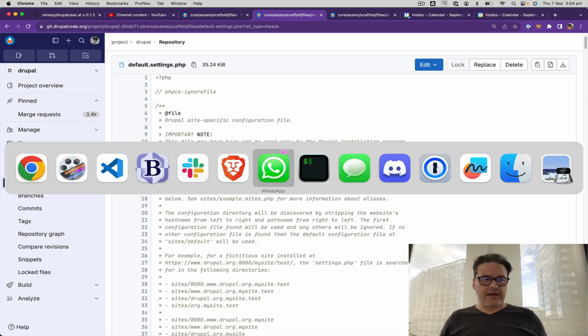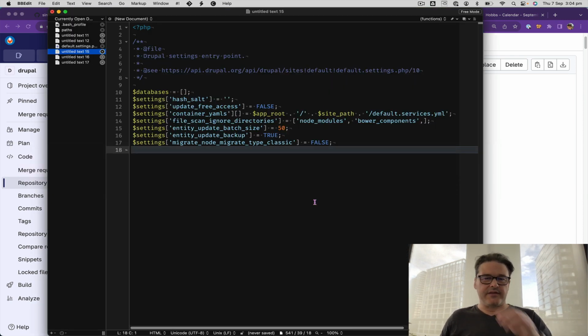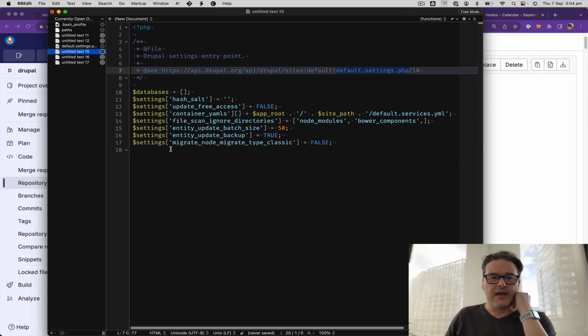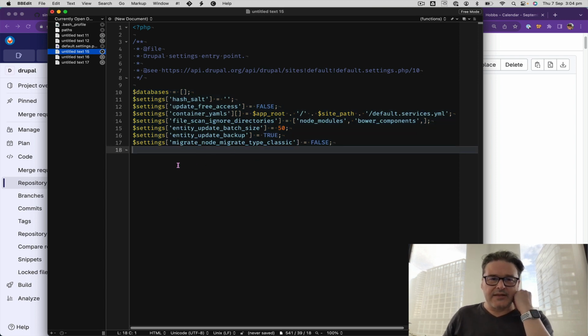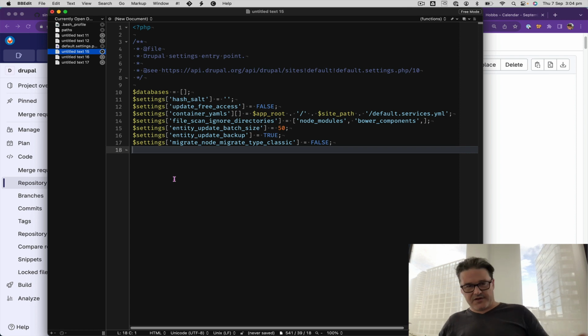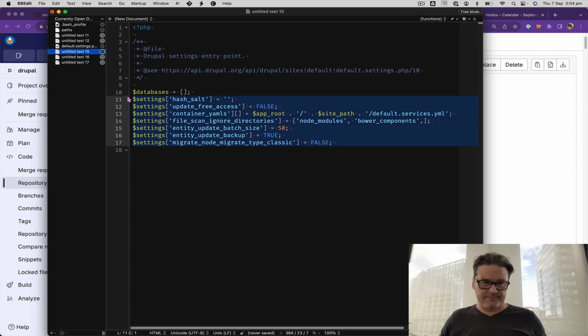So let's have a look at how much actual code is in the settings files. Here's the default settings.php, showing just the lines of code that compile and none of the comments. It's not too much, so I'm going to start my new settings file based on this.